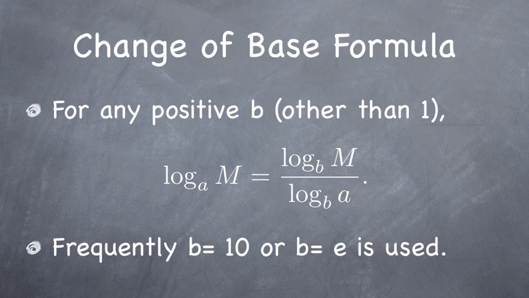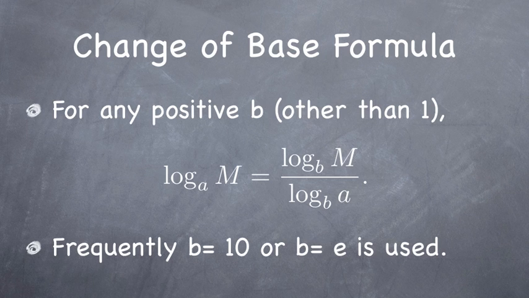Secondly, notice that in our original logarithm, the way we write it, the a is below the m. So log base a, we write the a down a little bit below our baseline, and the m is on it. That is reflected in the formula that we use here. The a is below the m. So if you forget which one goes up top and which one goes down below, you can use that to help you remember. The a goes below the m, just in the same way that in log base a of m, we write the a below the m.